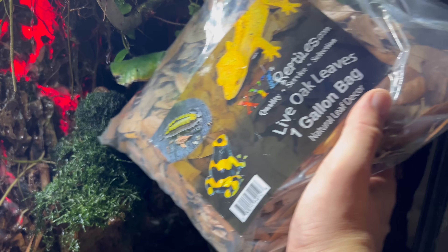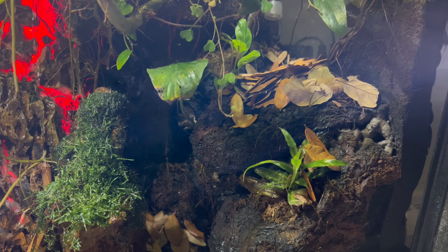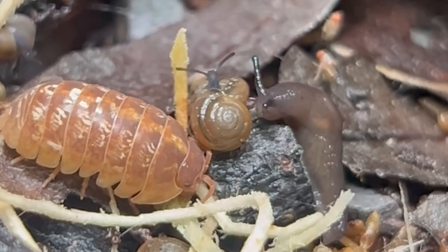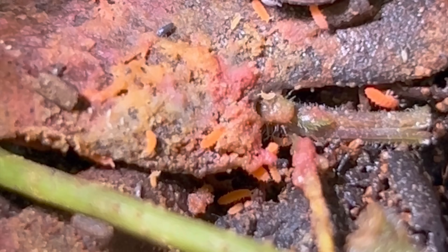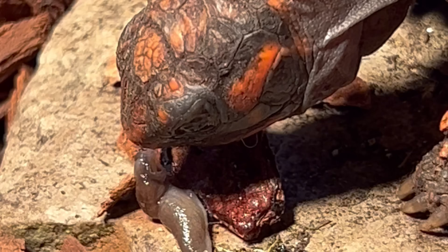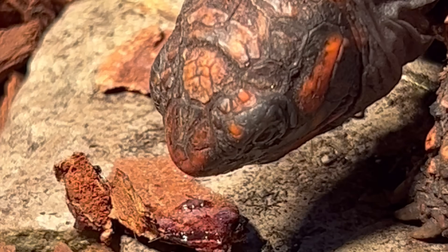I also stay on top of adding leaf litter on the terrarium floor. This is important for all of the insects that live in here, such as this powder orange isopod, which is part of the cleanup crew, or this assortment of springtails. There's orange springtails as well as mini purple isopods. One of the unwelcome guests is this slug here, which when I see them, I pick them out and feed them to my cherry head tortoise who loves a good slug snack.